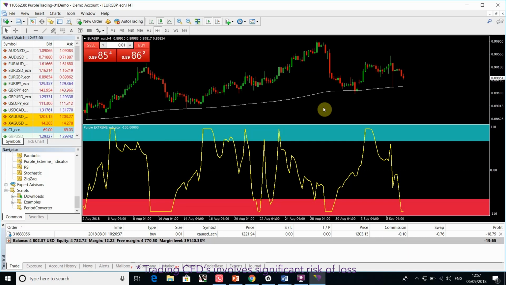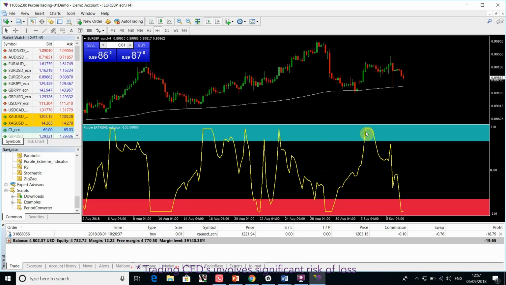So looking at the presentation of the indicator, the light blue color zone with a value of 110, which is this area here, is defined as extremely overbought. And when the yellow line of the indicator enters this zone, this scenario suggests that the current strength in price and momentum is strong and may continue in its current direction. At the same time, the market may look for a reversal and correction in price from its current value if it believes that the underlying asset has become extremely overvalued.